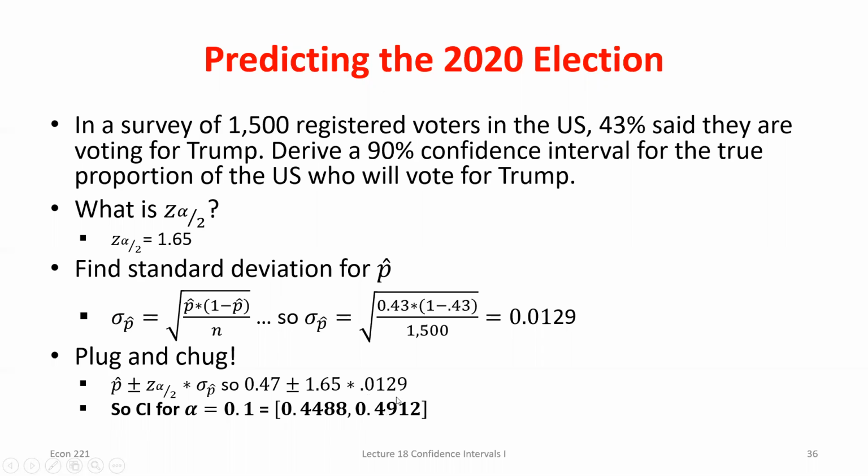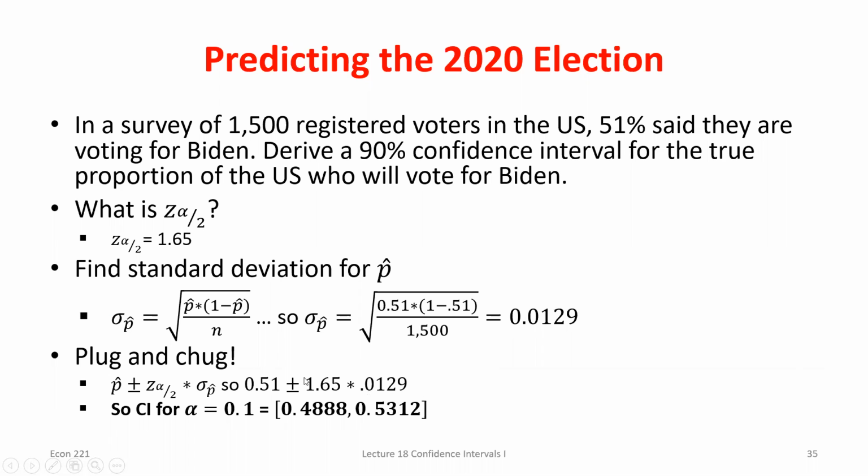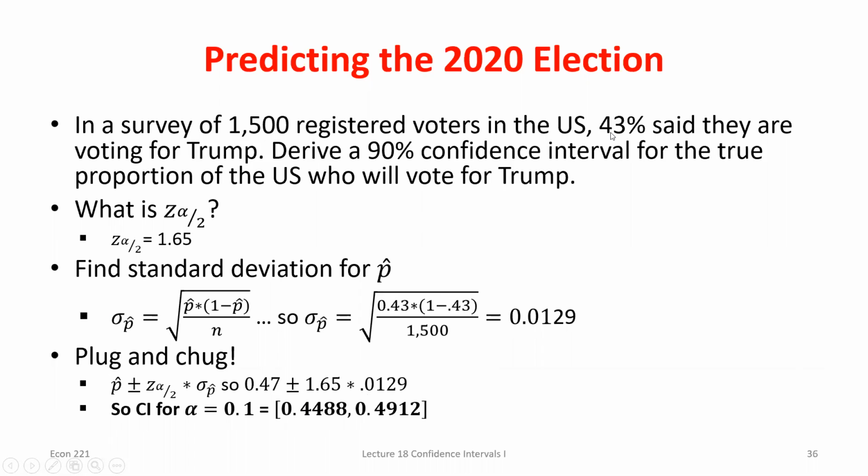0.49. So now notice Trump's upper bound is actually higher than Biden's lower bound. So there is some overlap if we look at this poll. I didn't read through how they got their sample, and I don't know how Rasmussen did it differently than the NPR poll, but it does give us some pause. Even though these sample proportions, 0.51 and 0.43, are pretty far from each other, even with a pretty high sample size, we still can't actually say that one is going to be higher than the other. And in fact, if we want to do this at the 99% level, remember, that's going to widen our intervals. We for sure couldn't say it here.